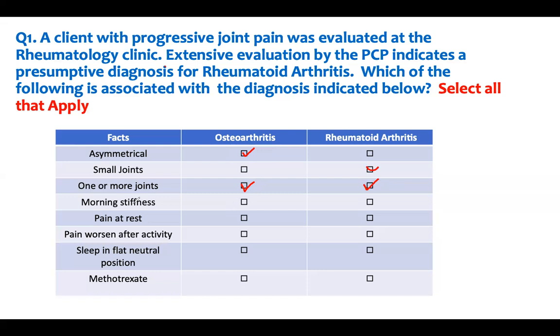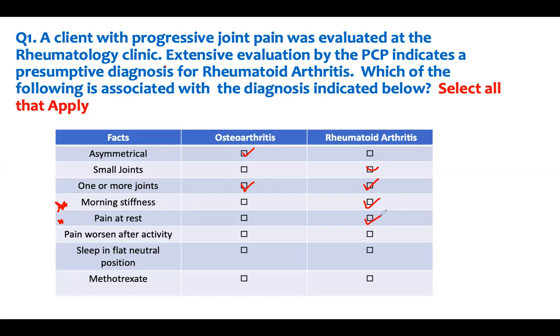Morning stiffness. This is one of the key factors that you teach rheumatoid arthritis patients, to lay flat on a hard surface, because when they don't move the joint, it gets stiff. So stiffness is more common in the morning with rheumatoid arthritis. Pain at rest. So when they're sitting down, they already have pain. And this is consistent with rheumatoid arthritis. Osteoarthritis, they have pain when they use the joint, and the pain gets worse when they use the joint. When they rest, the pain gets better. Rheumatoid, the joint is already hurting at rest, and when they use it, they have more pain.